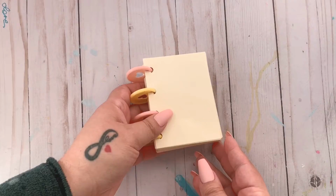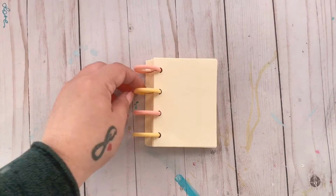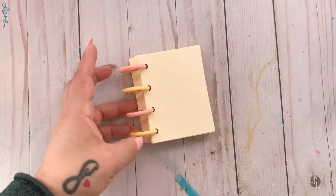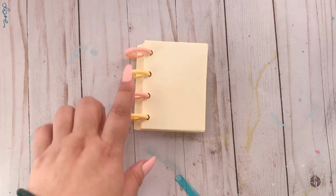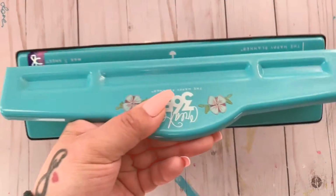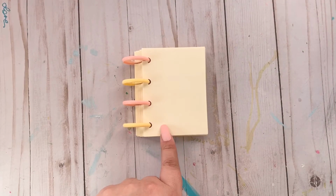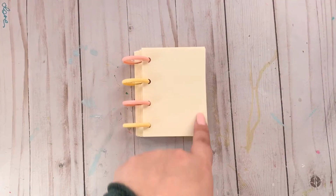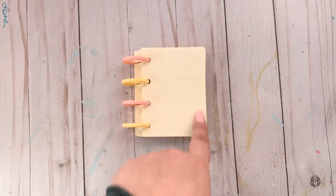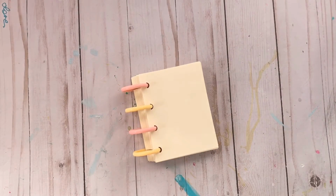I already did the prep work. So what I did here was just take some paper that I had that I wasn't really using. I wanted to make it without having to buy inserts. I did invest in some of these rings, and I have the punch already, which is this one. So I just basically cut my paper to a 3 by 4.